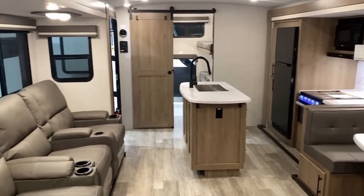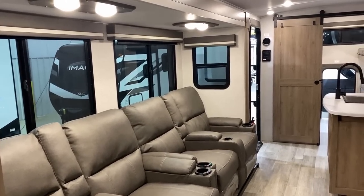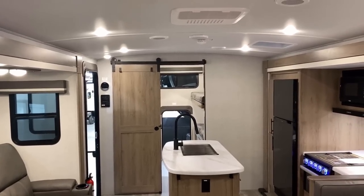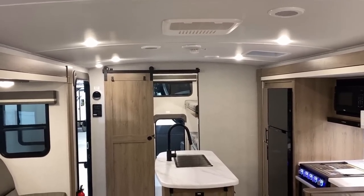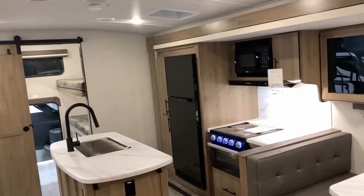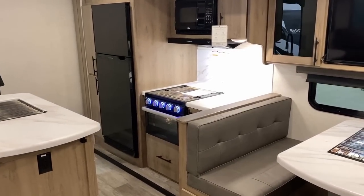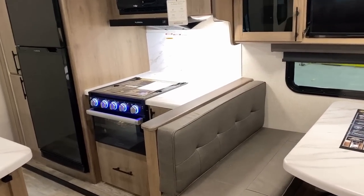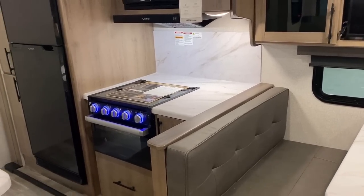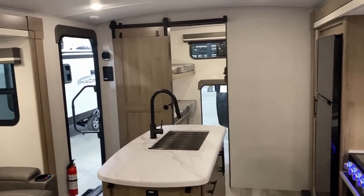They did have to kind of break the kitchen up a little bit. I do really like all the windows over here on the campsite side, really giving you an awesome view of your destination. The ceiling is vaulted because this is Big Papa — the Imagine is their highest end line, basically. We'll come back to the kitchen. There's decent storage, just limited prep space in that little corner. If you're going bacon grease crazy, there's that little bit of countertop space between you and the dinette — don't be surprised if you get a little grease splatter on the back of your neck. So keep that in mind.